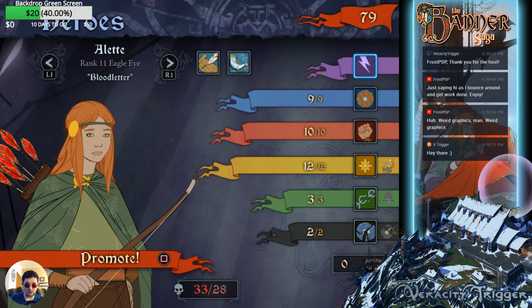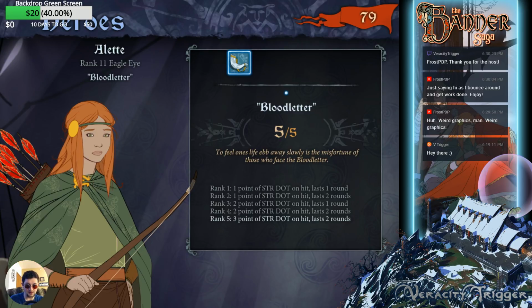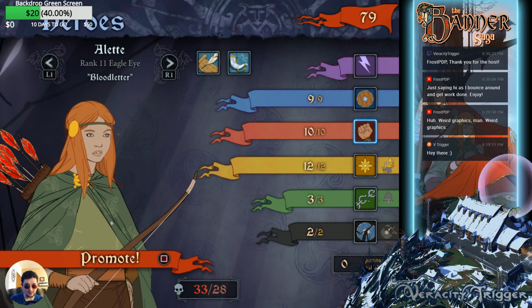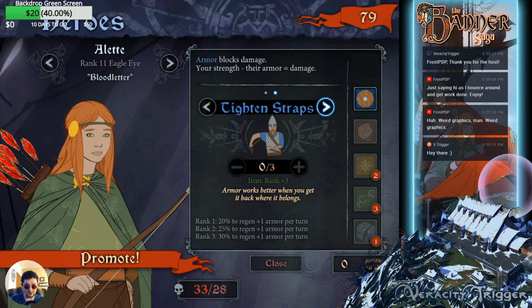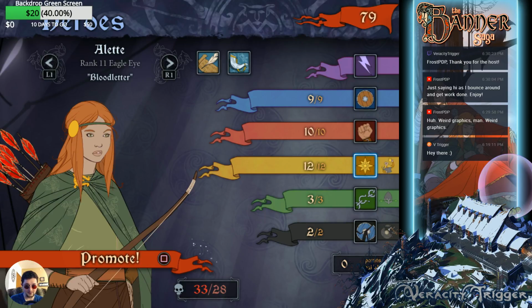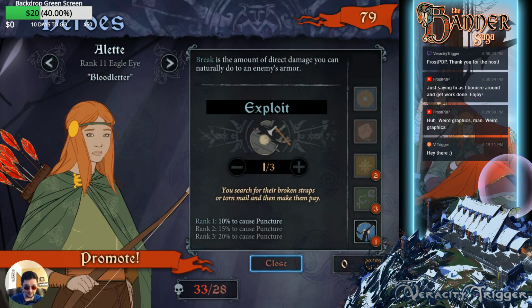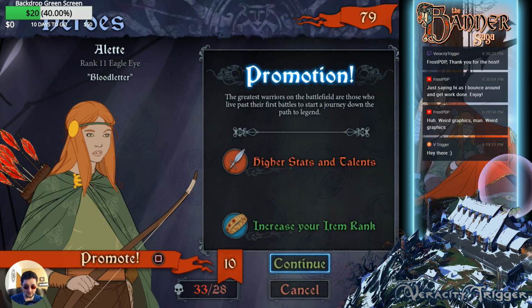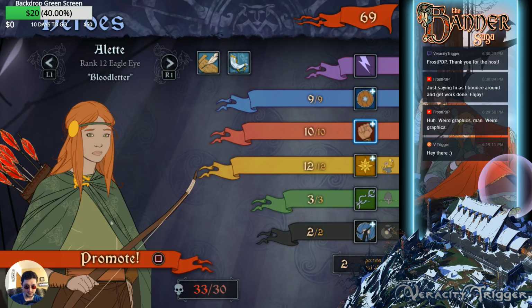Okay, we got 79 points. I think I'm going to build her up as high as imaginable because she is so good. So good. Alright, so she's already 5 out of 5 points direct dot. Oh man, that's awesome. She has none of that. Let's see, Titan straps. Do artillery strike. Probably since she's in the back, I should probably go with some really heavy hitting things. So let's promote her. Yes. Yes, please. Okay.